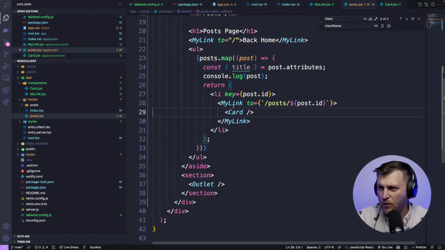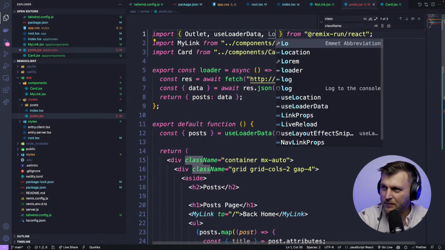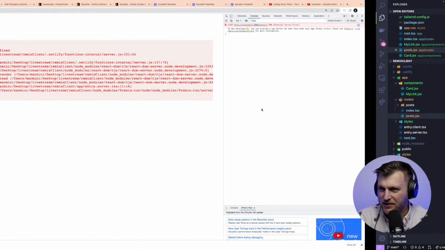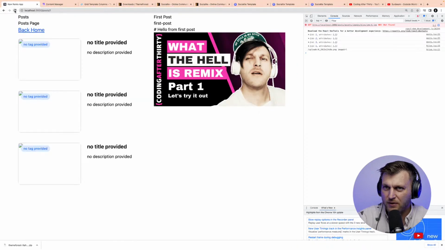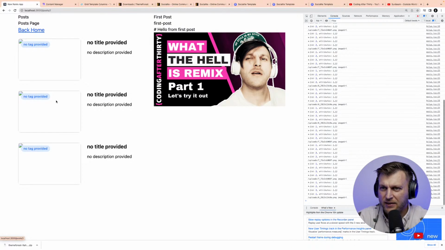And if you don't want that styling, we could use just the regular link that they had here. From here, it's fine, because my link is our custom link that has specific styles that we wanted. Refresh. And so this is fine. Perfect. So now we are able to click on our posts and notice how the information on the right is changing. And we'll style that in a second.